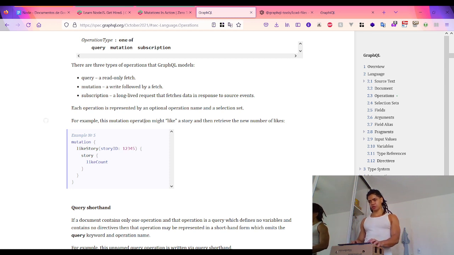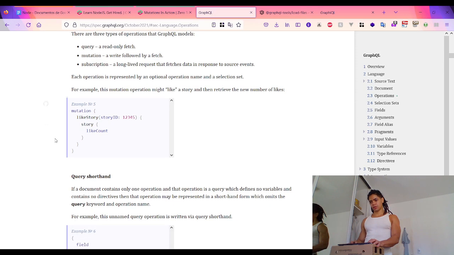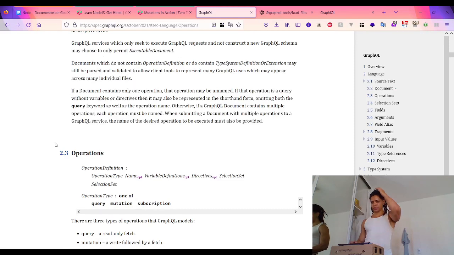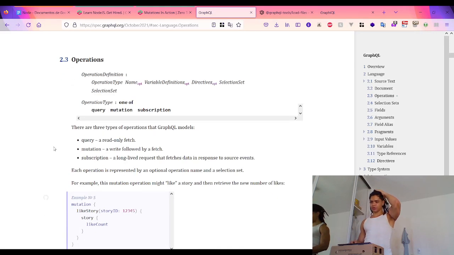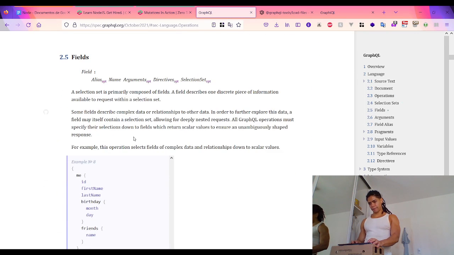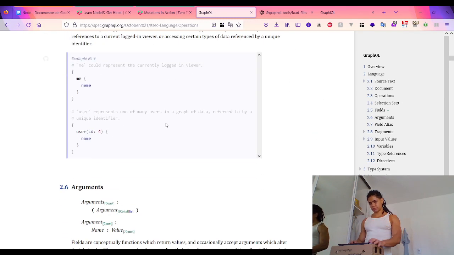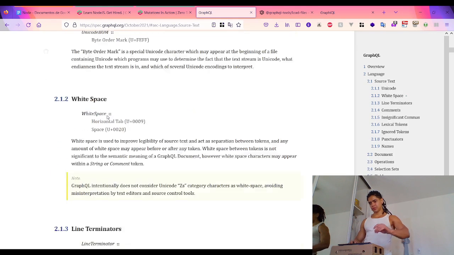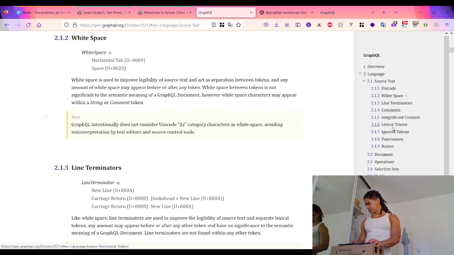This is the operation. Oh, interesting. The three types of operation that GraphQL models. Okay, but in our case, we want to implement only here.